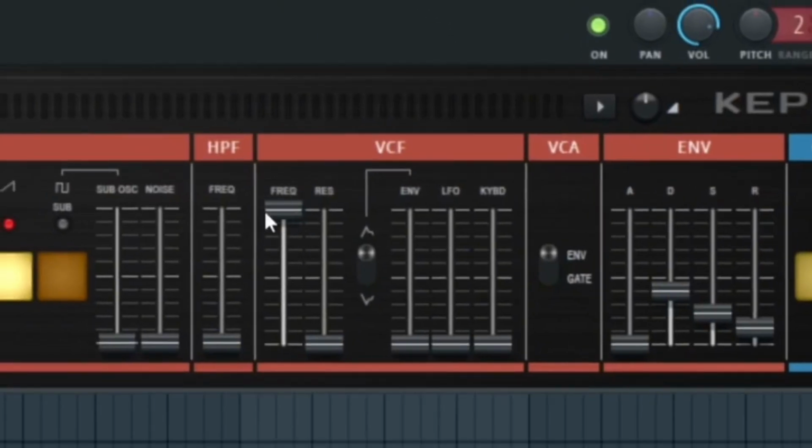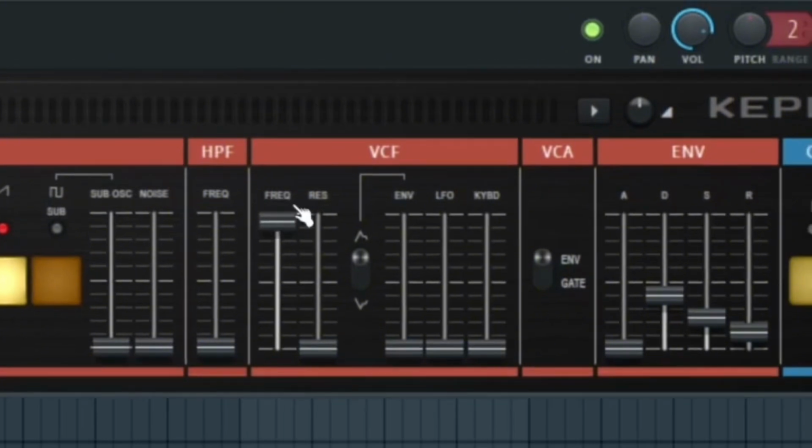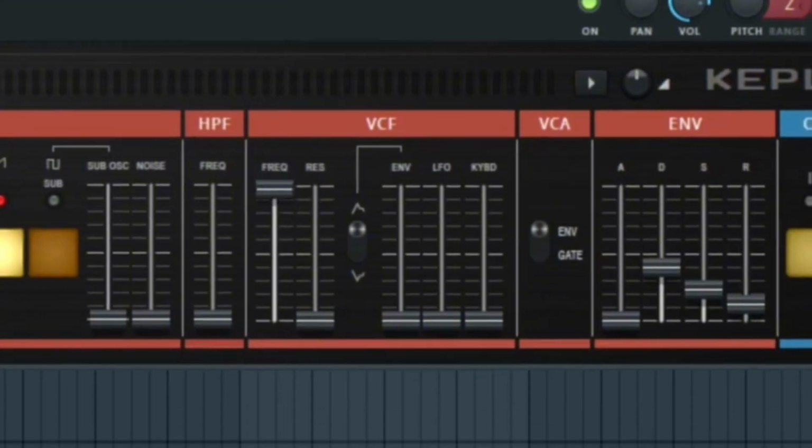It's basically a low pass filter. If you go to this frequency knob and turn it down, it's basically the cutoff for the low pass filter. And you can also mess with the resonance, which has a really nice old school feel to it.